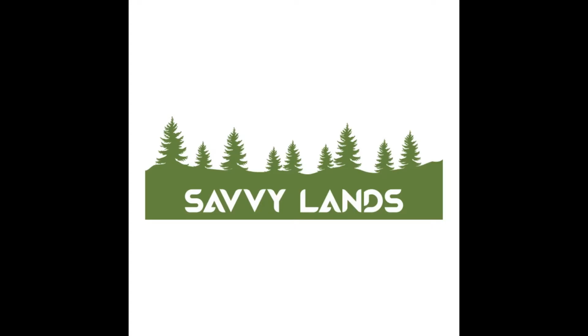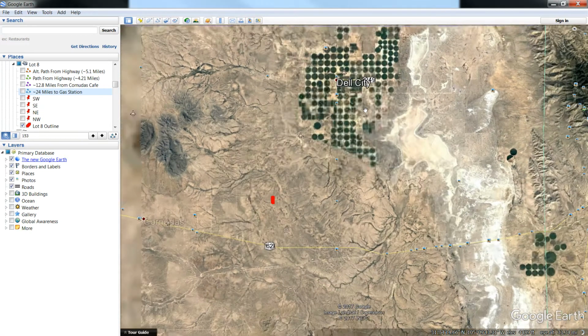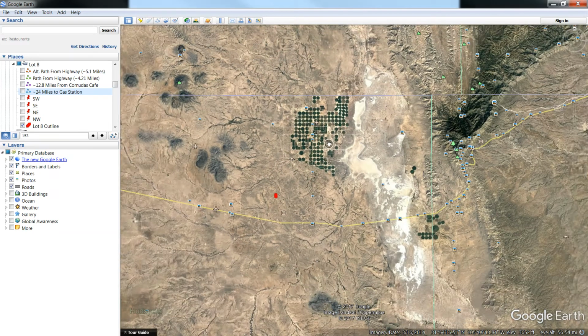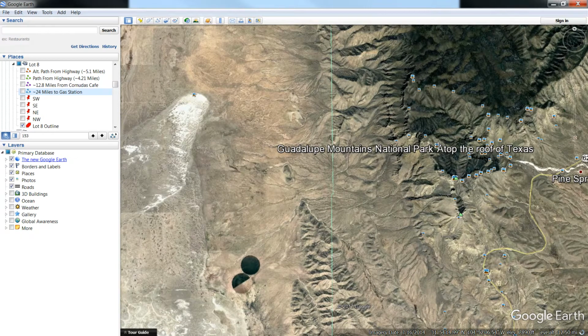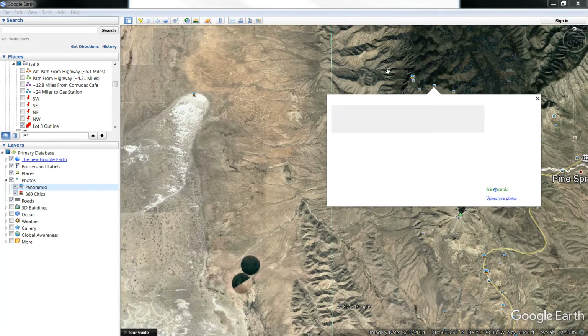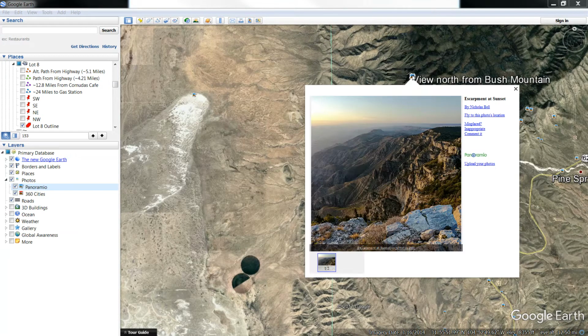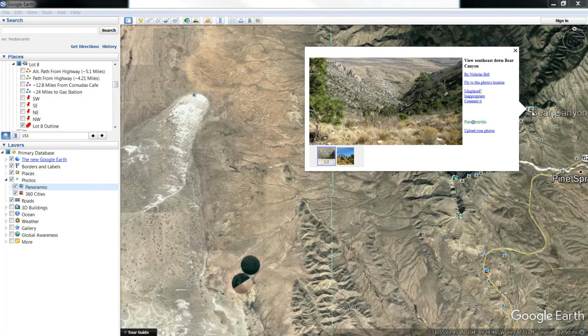So also on this property, I want to show you a few more things. You've got Guadalupe Mountains National Park, which is just northeast of the property over here, and that's roughly 35 miles away. If you pull up some of the photos, you can see the mountains in here. I'm just picking them at random. That one didn't work. There you go. Pretty cool. A lot of mountains. You can explore the wildlife around here and go for hikes.